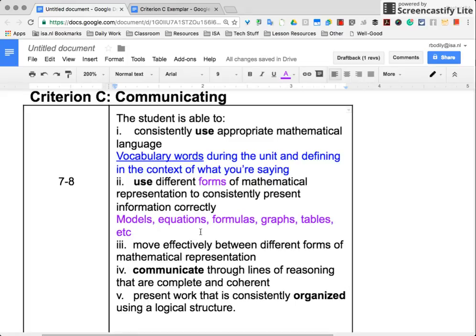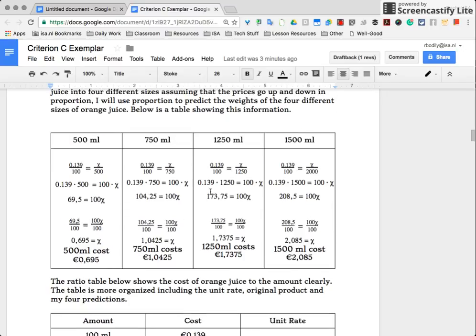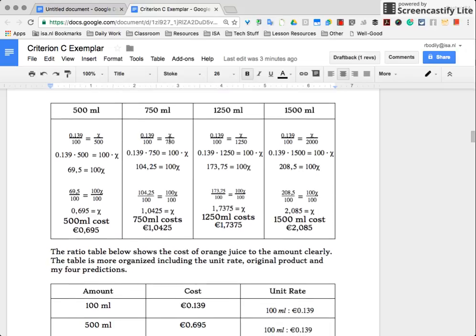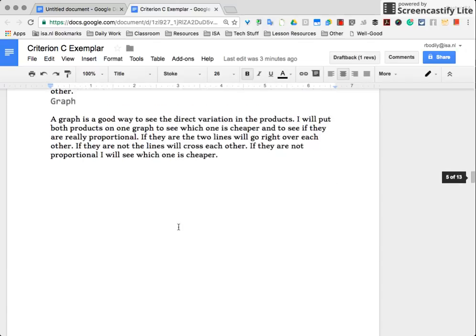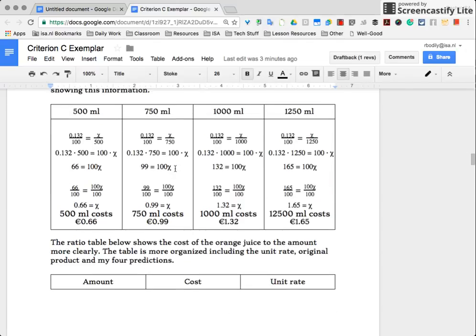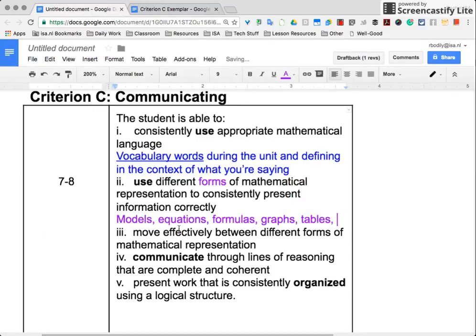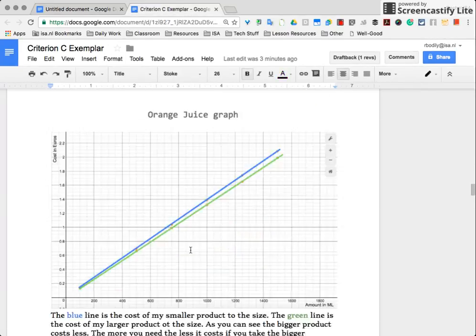To try to use about 3 or 4 different forms would get you a 7-8 in year 3. That could look something like this. So I see a nice organized table. I see equations here. I see organized information. All of these things are really nice forms of mathematics. That's only a couple things, though, a table and some formulas and some calculations. Calculations can also be a form. Okay, but let's see if we can add on another one.